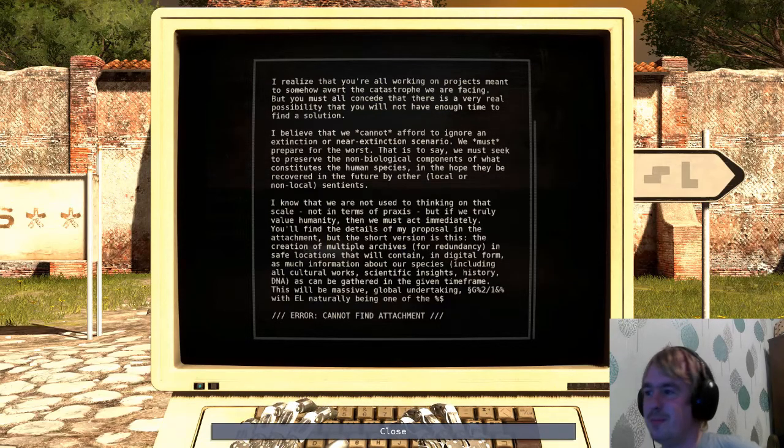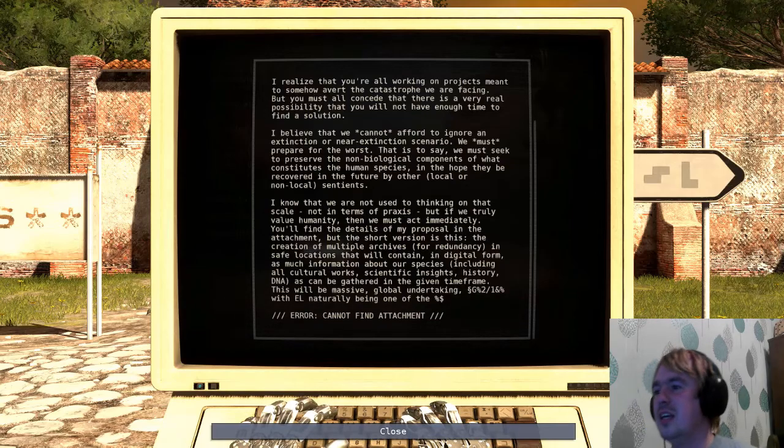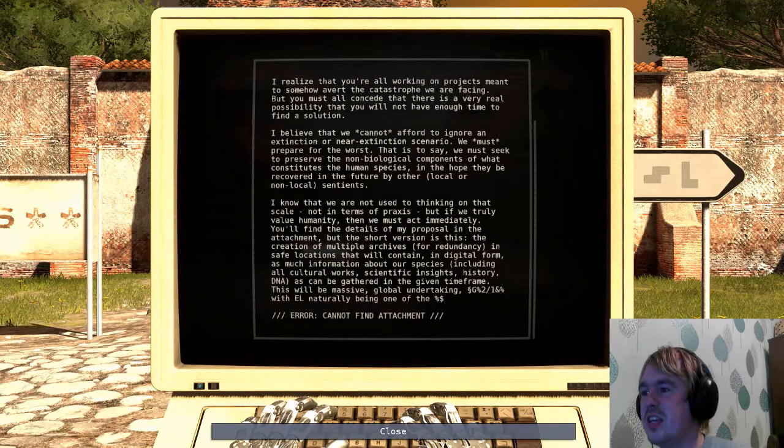Of sentience. I know that we are not used to thinking on that scale, not in terms of praxis, but if we truly value humanity, then we must act immediately. You'll find the details of my proposal in the attachment, but the short version is this: the creation of multiple archives for redundancy in safe locations that will contain in digital form as much information about our species, including all cultural works, scientific insights, history, DNA, as can be gathered in the given time frame. This will be a massive global undertaking.